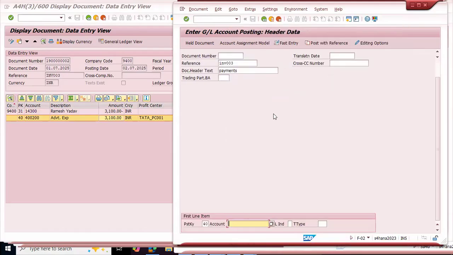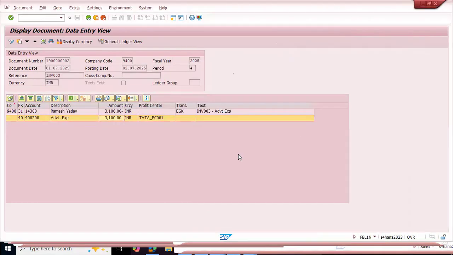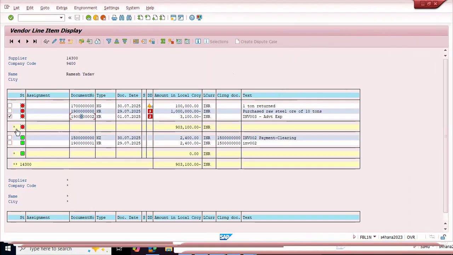Okay. I think let's rule out that example for now. Maybe I'll bring a perfect example for you to show. Anyway, I just wanted to show the cleared versus uncleared items. That's not my thought, but I'm not able to bring that at this moment. I'll show you with a different example.